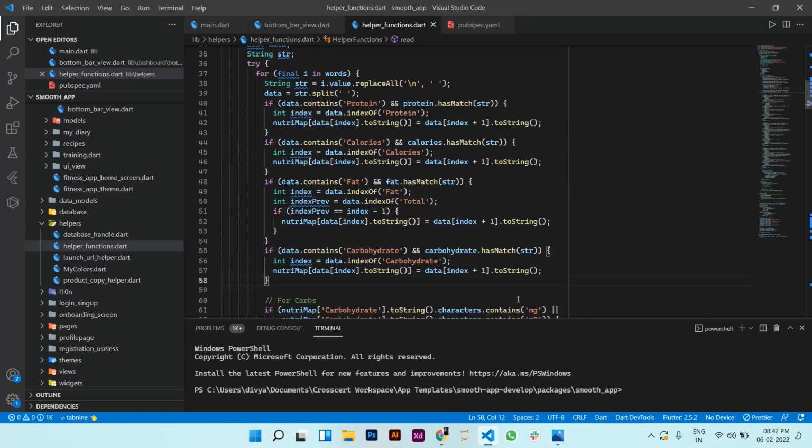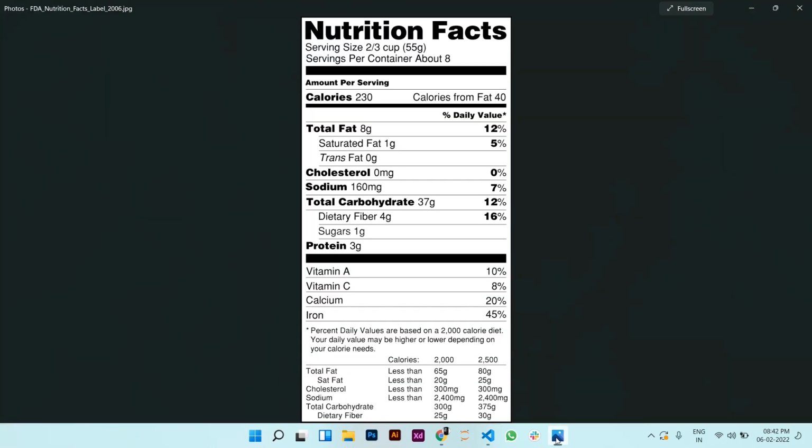As of now everything is fine, but there may be a case where our OCR recognizes this mg as m9, because this g looks similar to the 9, or maybe this 0 can be recognized as O. This issue may reduce its accuracy. To handle this issue, what can we do? It is your task.